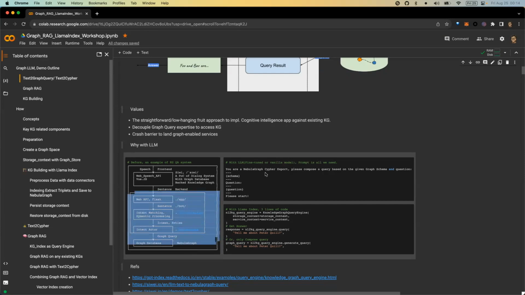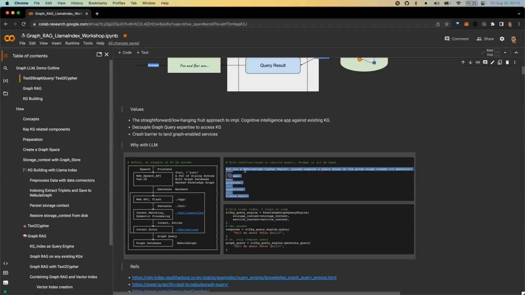So with language models, what we can do now is basically, ideally, in the lucky situation, you just drop a long prompt, and everything from here to the end is ready.